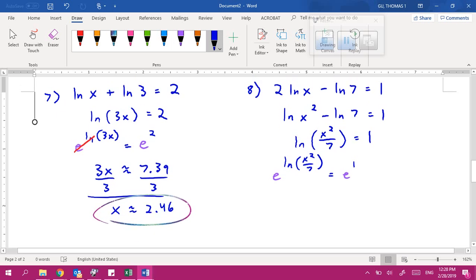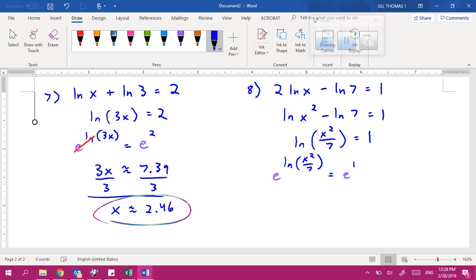Okay, by the way, let's just pause right here real quick. Let me riddle you this. Look at the original question at the very top. You see that it says 2 ln of x minus ln of 7 equals 1. We're trying to find x, right? However, there's a certain type of answer that x can't be. What kind of number can x not be there? It can't be a negative, right? Why is that? Yeah, you can't take a log of a negative. You put that in the calculator, you get a non-real solution. So keep that in mind. Whatever your answer is, it can't be negative here.